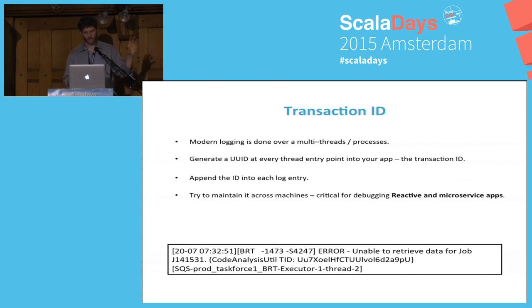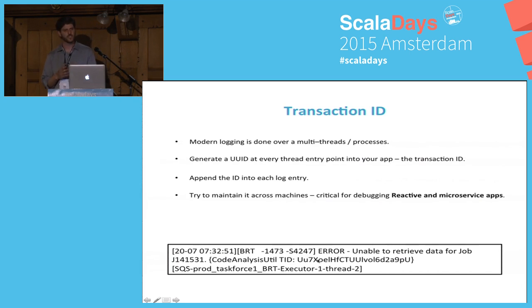This is the level of logging that we want to have nowadays. Every logging component should have timestamps and identification of customer-specific information. For us, this is actually taken from our logs. The S4247 which you see there is something that identifies a customer ID. Then within that, we have some specific information for the actual job that's failing. But the thing that's most important is this. And hopefully you guys can see my cursor, beautiful.